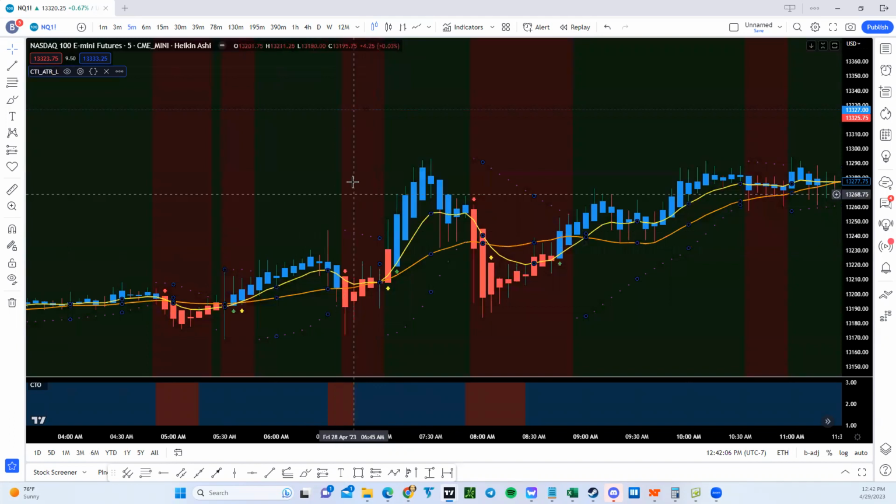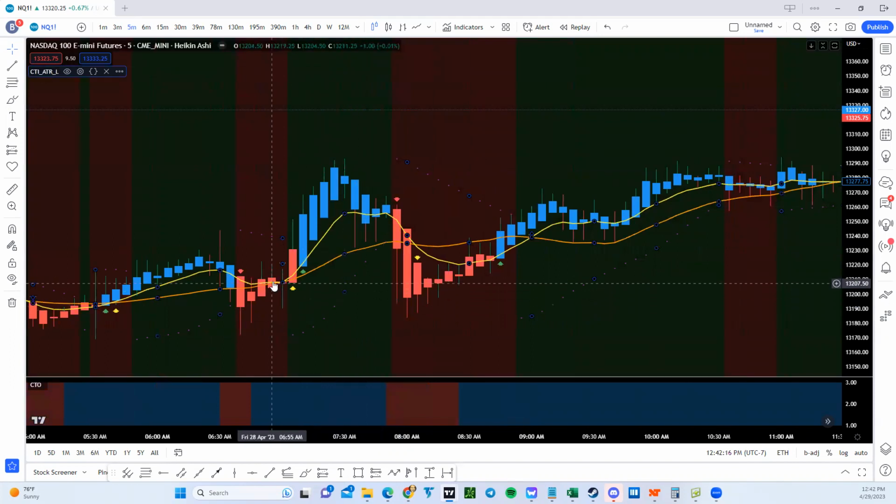So when we have the PSAR on top, that's a downtrend. But you'll see that the 9 and 21 EMA didn't cross until here. Now, again, this is where having these wicks is also important because look, the wicks are green. The wick is green, and we have this really thin indecision candle right here.